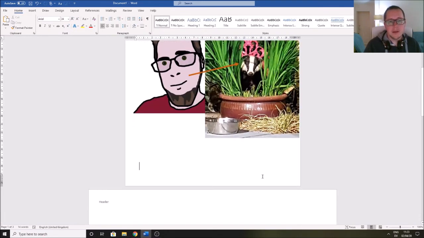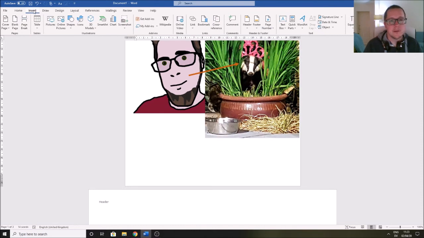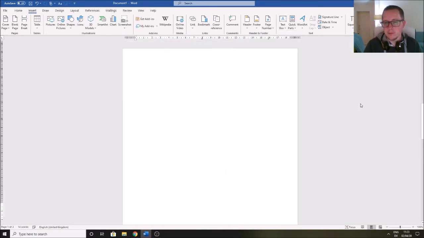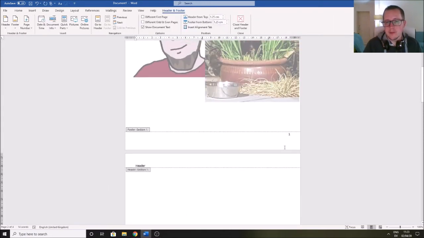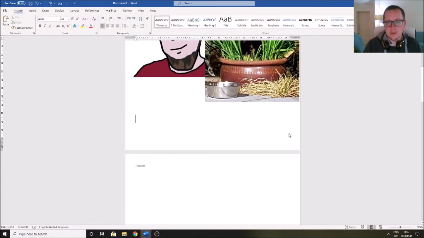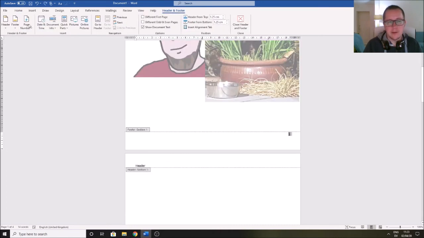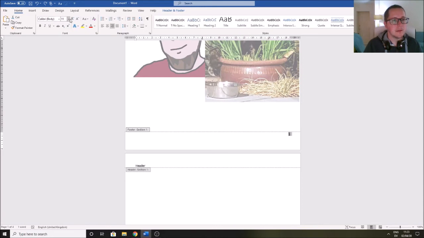Now, page numbers, quite a useful one to use, obviously, because you might want to put page numbers on a particular booklet that you're working on. So again, you can go to Insert and go to page number here, and you can say whereabouts you want the page number to be. I'm going to put mine at the bottom right of my page. Then I want to make those page numbers bigger, so I double click on that again, highlight it, go to Home, and put it back on my Arial and 24 font again.